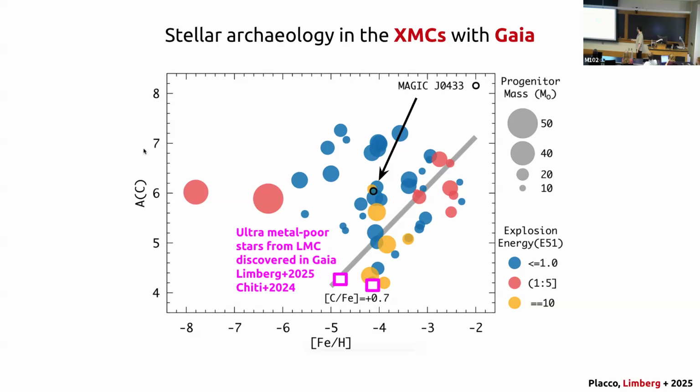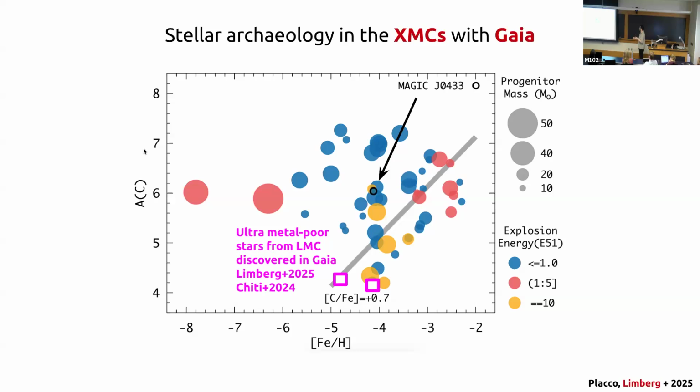We discovered this one star that has an extremely low metallicity, an iron abundance of -4. And just this year, I published a paper where we found this one star right here. This is closer to -5. This one star is actually a star from the Milky Way, but when integrating the orbit backwards in time, this star ends up going back into the LMC if you consider a gravitational potential that has both the Milky Way and the infall of the LMC. So both of these stars have extremely low metallicities, but they are not carbon enhanced.